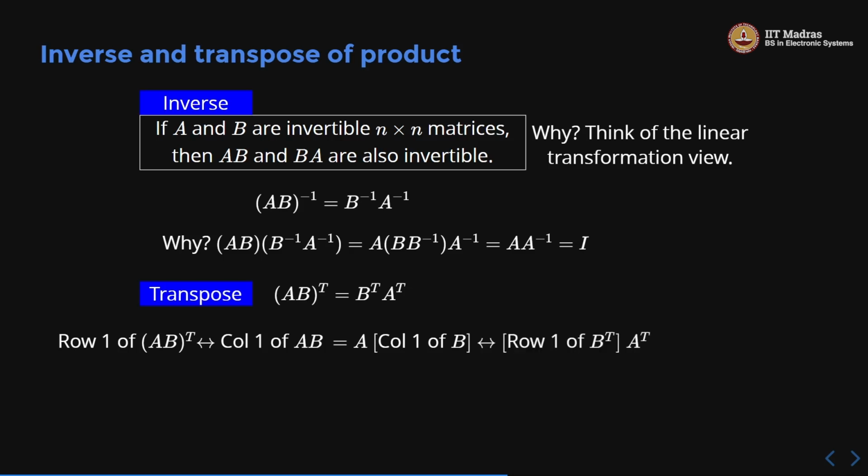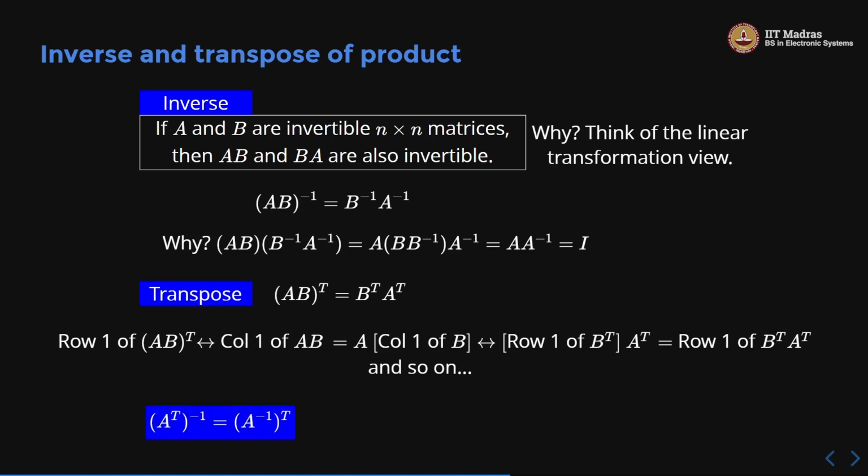So now I'll go to row. It's equivalent to row 1 of B transpose multiplying A transpose. I've just taken transpose here, so you get the same thing. What is row 1 of B transpose multiplying A transpose? It is the row 1 of B transpose A transpose. Okay, so you can change 1 to 2 and you'll get the same thing. You can change 2 to 3, you'll get the same thing. 4, 5, etc. Any general row I, it works. And this gives you the proof. It's a simple proof, so you can see it's true. So both inverse and transpose have this nice property that when you do AB inverse, you get B inverse A inverse. AB transpose, you get B transpose A transpose.